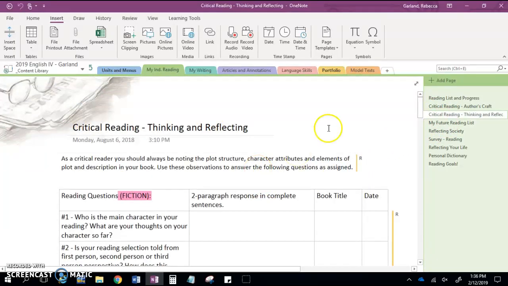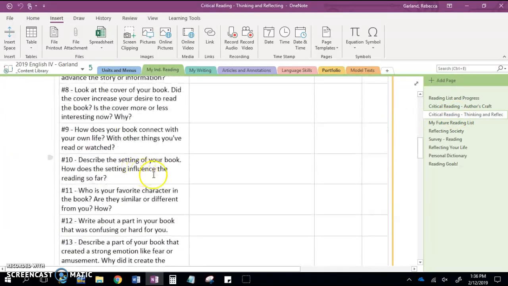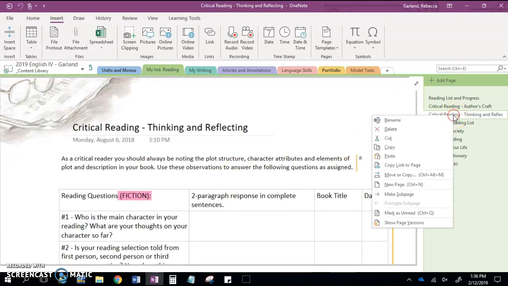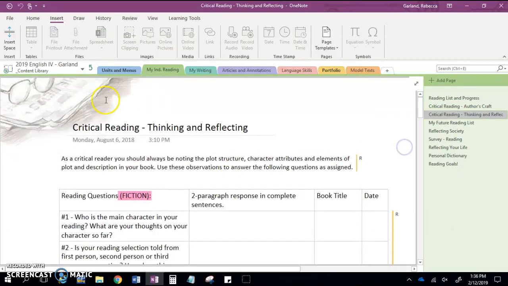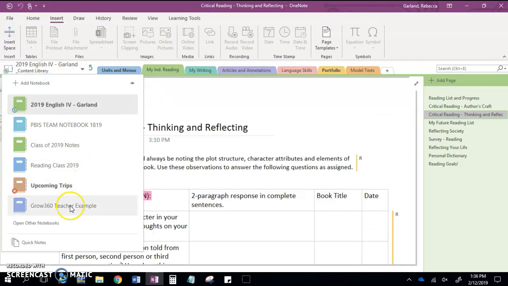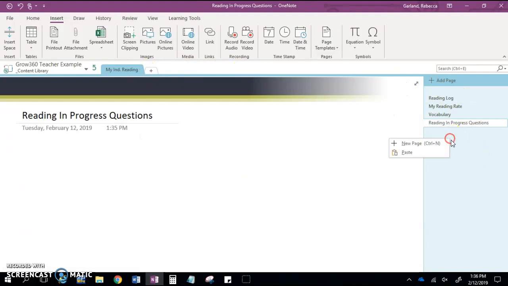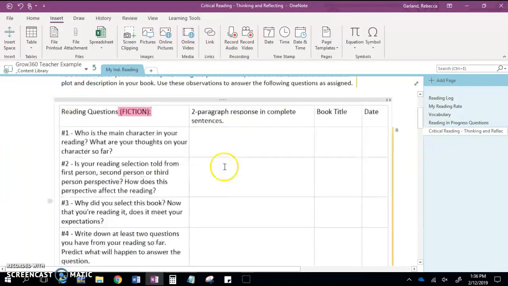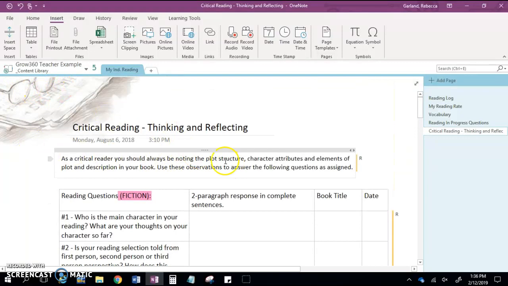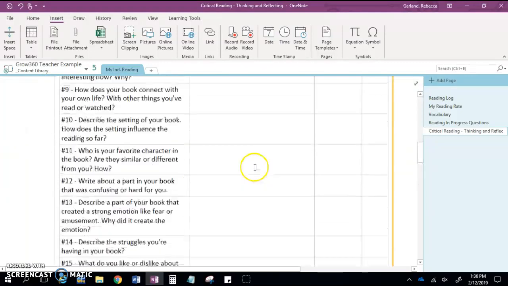In fact, if I'm like, oh, you know what, I want to use this, but I sure don't want to have to recreate all of this. This is huge. Well, the good news is I can just right click on it. I can copy it. I go back over here, over to my other page, content library. Here's my independent reading. I can paste that guy right there. Boom. Now he's here, including the pretty little template at the top.